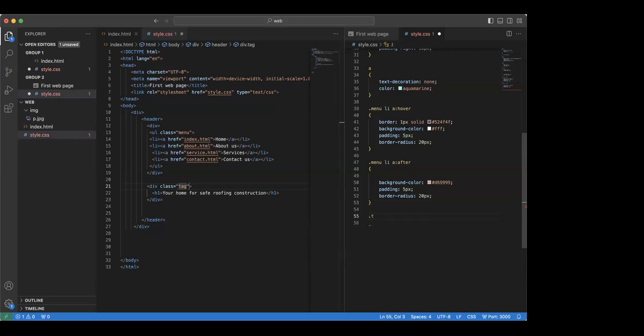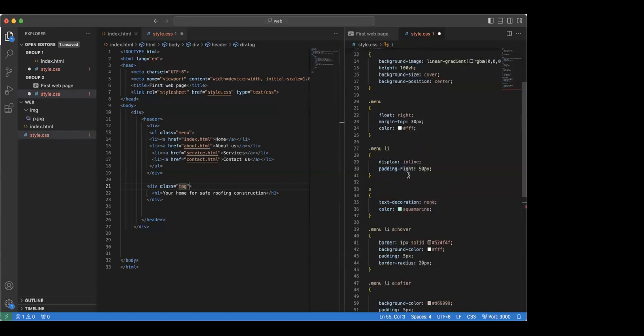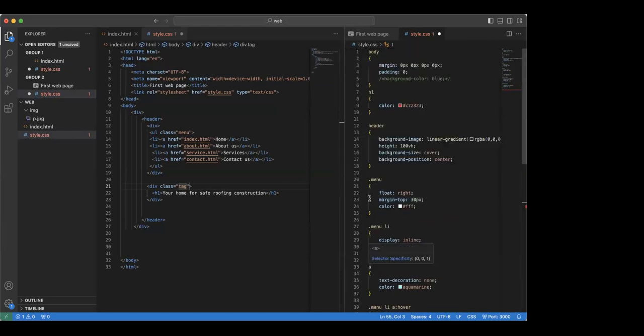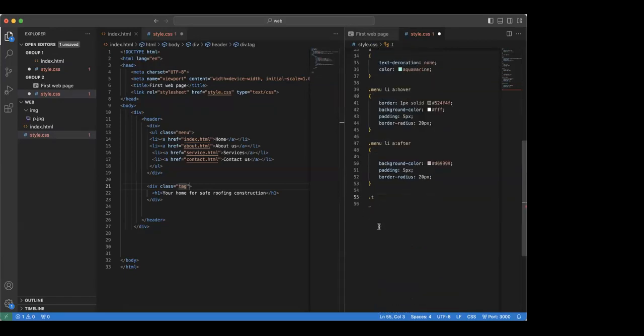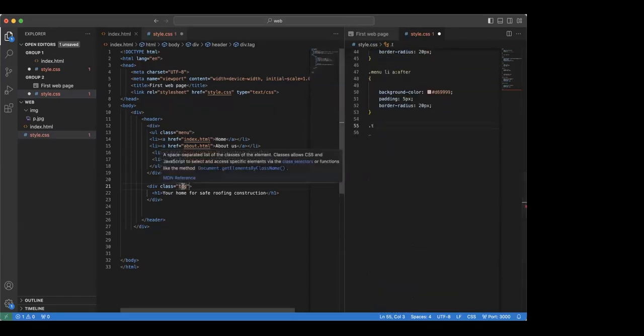But the difference between a class as selector and an HTML element as selector is that when you're adding HTML elements, you don't need to put anything, as you can see in all of the ones that we've styled above. You can see here, we just put header, H1, body. But for a class, we say dot. That's why you see this menu is a class, you see the dot there. This menu is a class, you see the dot here. So this tag is also a class.